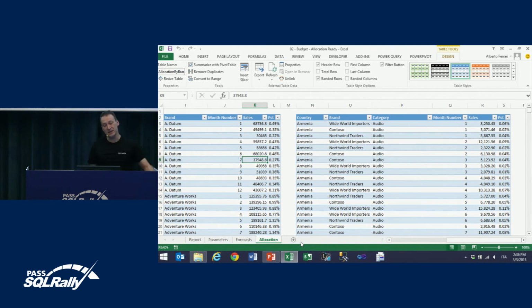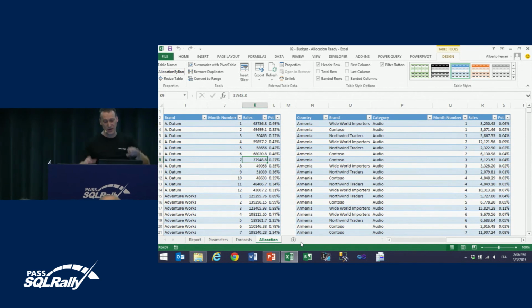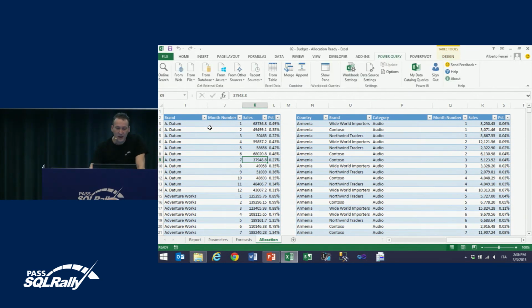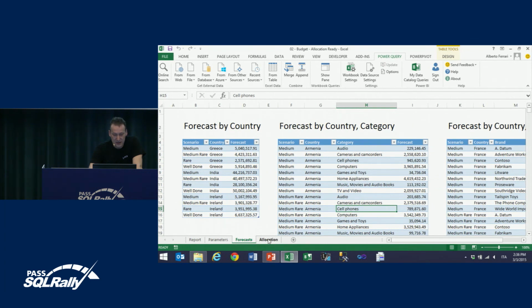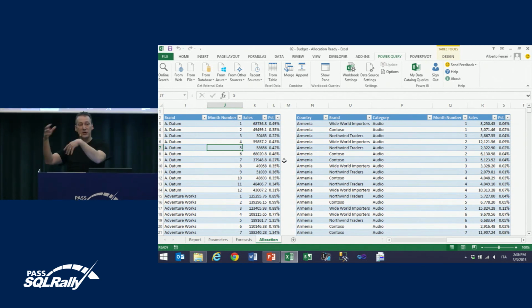Now the data is in Excel. I have data in Excel for the source table. I have data in Excel for the reallocation table. I need to merge them together. And to do that, PowerQuery is your best friend. By using PowerQuery, you can simply load tables from the forecast, load tables from the allocation, and merge them together, and then compute values, which you will later feed into the PowerPivot data model. That's pretty easy to do.